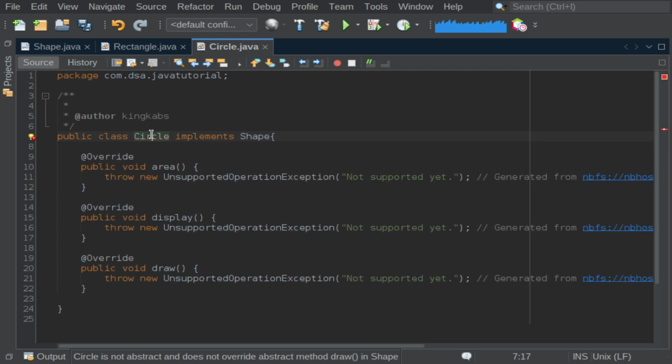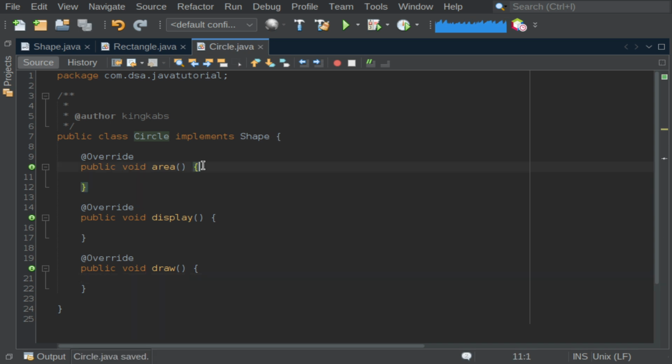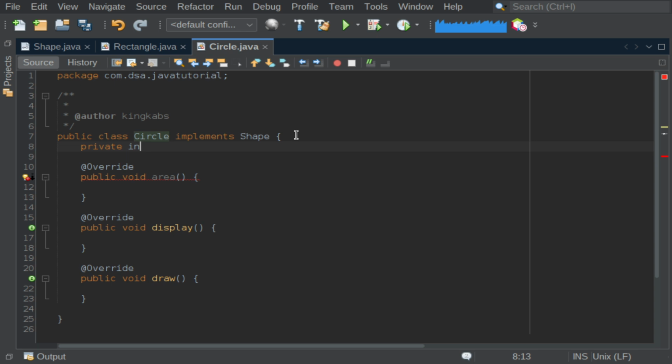So we override all the methods, and just as we did for the rectangle class, we provide an implementation for all the methods. The circle class should have a variable called private int radius, which is going to assist us in calculating the area.